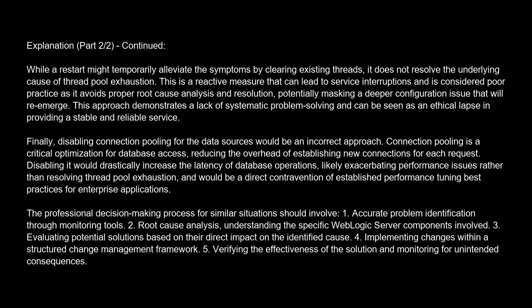This approach demonstrates a lack of systematic problem solving and can be seen as an ethical lapse in providing a stable and reliable service. Finally, disabling connection pooling for the data sources would be an incorrect approach. Connection pooling is a critical optimization for database access, reducing the overhead of establishing new connections for each request. Disabling it would drastically increase the latency of database operations, likely exacerbating performance issues rather than resolving thread pool exhaustion, and would be a direct contravention of established performance tuning best practices for enterprise applications.